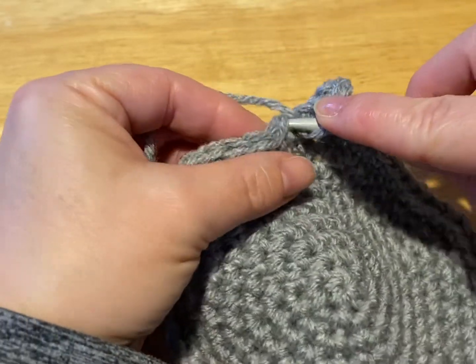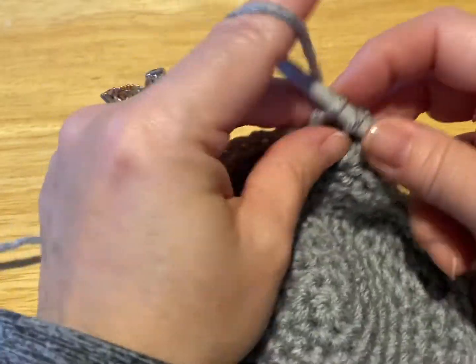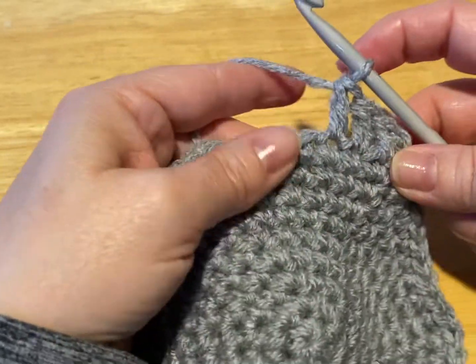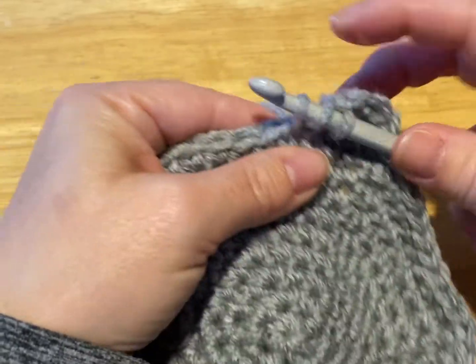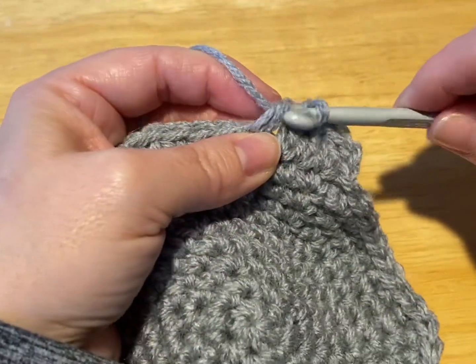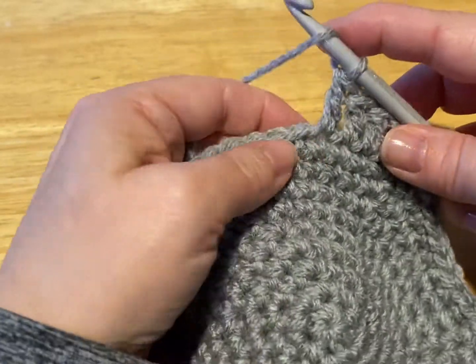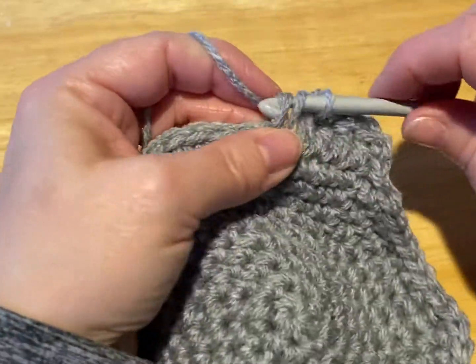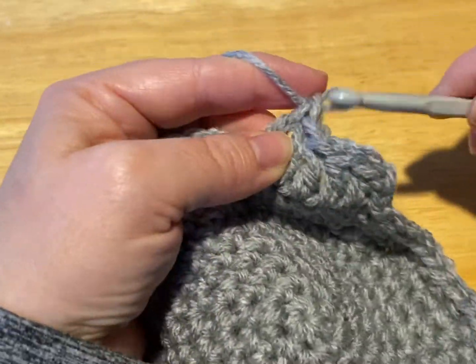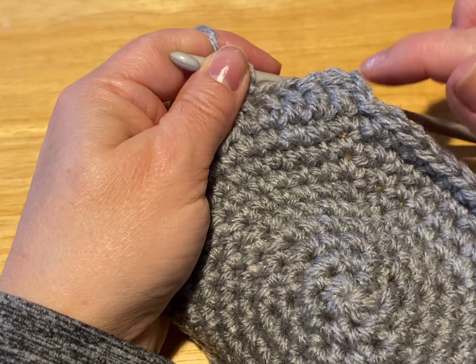Sorry, I spoke as if you were all expert crocheters, and some of you may not be, so that's how you do a double crochet. Into the stitch, pull through, yarn over through 2 loops, yarn over through 2 loops. Yarn over, into the stitch, pull through, yarn over through 2 loops, yarn over through 2 loops. Okay, 9 rows, chain, stitch.